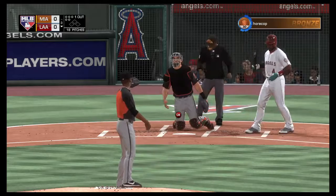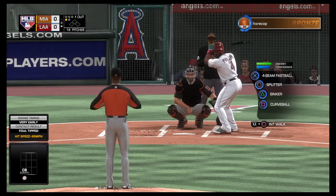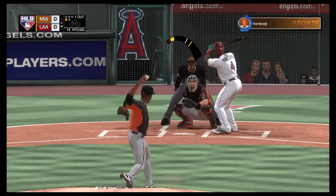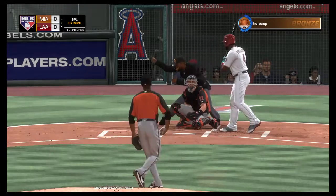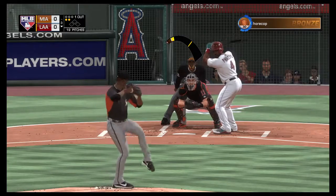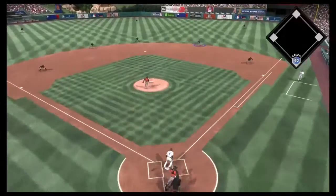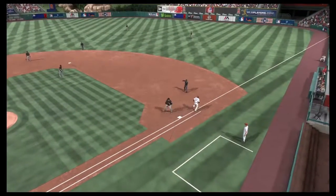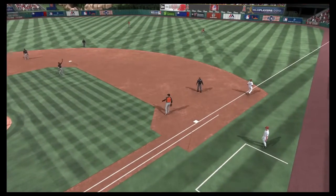And the curveball is chopped foul right at the plate. It's strike 1. The windup and the 0-1. Called strike over the outside corner. So far in this game, he's the only guy in the lineup that's gone down on strikes. Yeah, and he might strike out for a second time right here. Throw to first takes care of Phillips, and he's retired for out number 2.